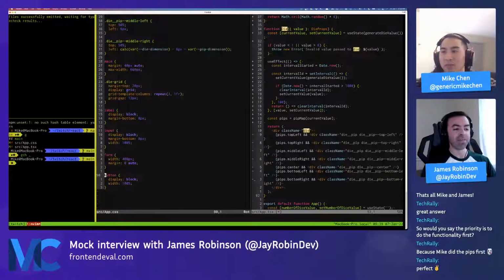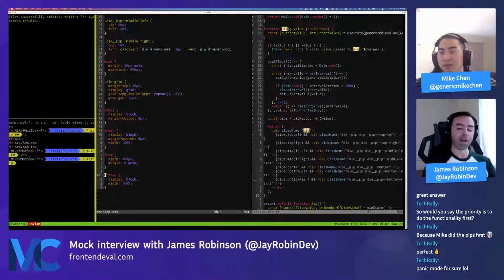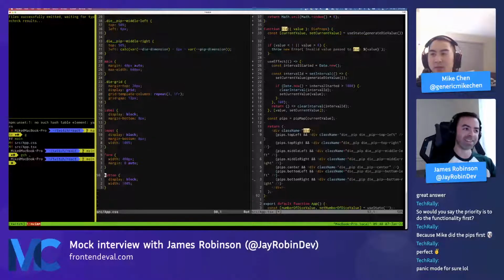So for me, the approach I would have taken back then would be to think about the big picture: what's the overall functionality? Okay, it's random dice rolls. So let's get the core functionality in, where you have a form to submit and it displays a list of numbers for the dice faces. Once I've got that, then I can focus on rendering the pips. I'm essentially 75% of the way there, rather than getting stuck on the first 25% of rendering pips. Again, not trying to ding you, Mike, because you did it and you did it under the time. But if I was a junior tackling this question, I would probably take the inverse approach.